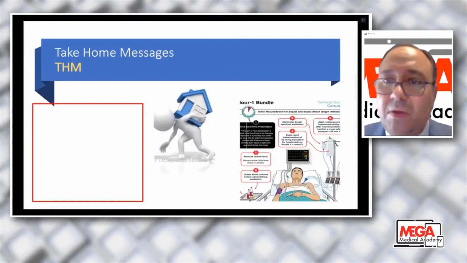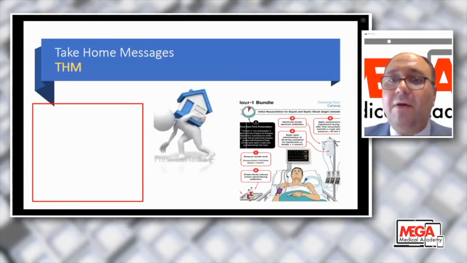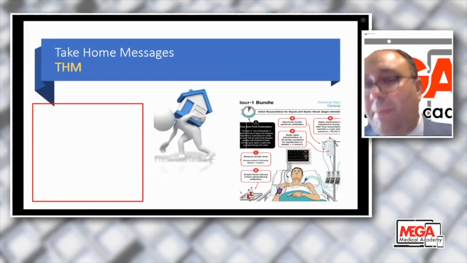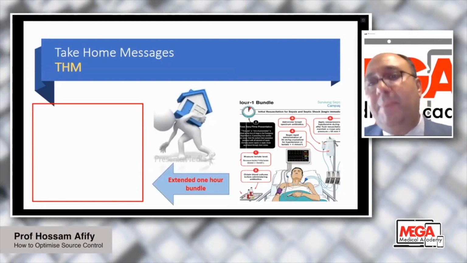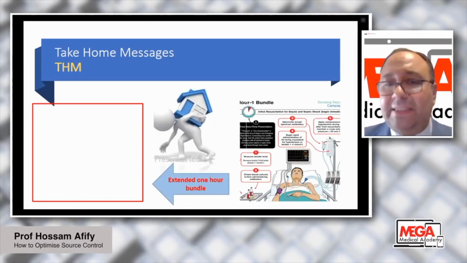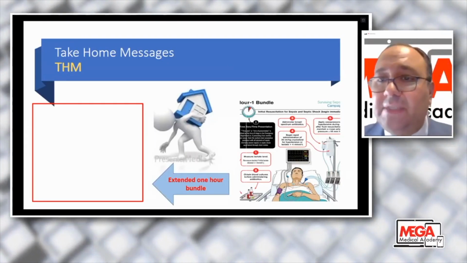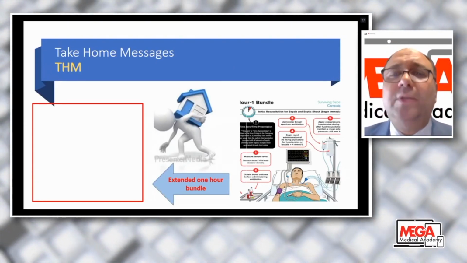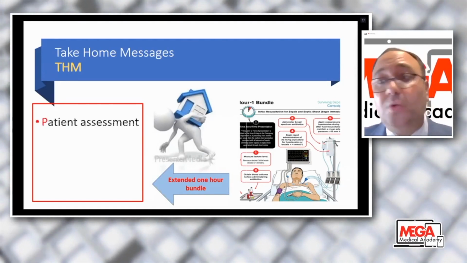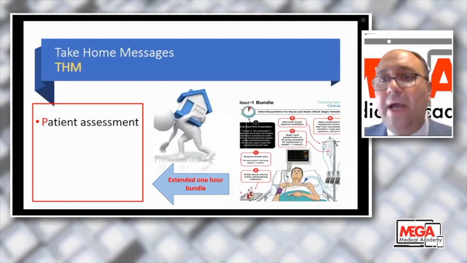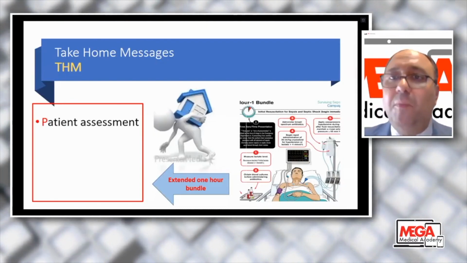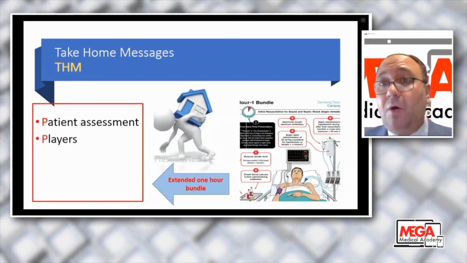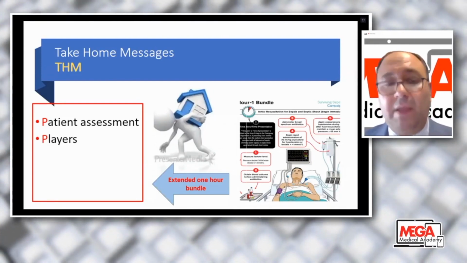Take home message. With high respect to the 1 hour bundle, we should change our mind from the 1 hour bundle to what's called the extended 1 hour bundle. The 1 hour bundle includes lactate, insertion of line, giving fluids, antibiotics, and vasopressors, but we should extend our thinking to the extended 1 hour bundle, which includes the patient again. Please go and assess your patient from head to toe, from back to back, every hole, and then assign your players: put a team, assign the task for each team, and put a plan.